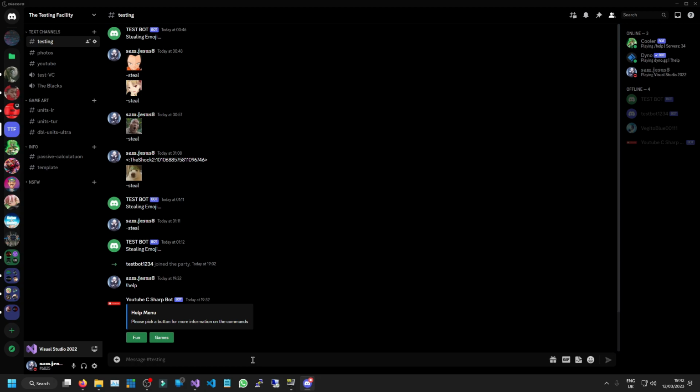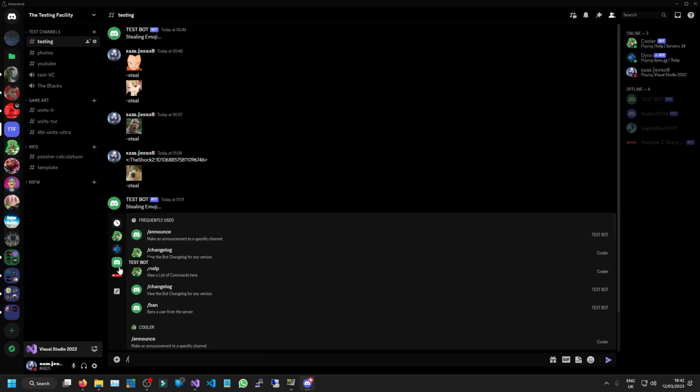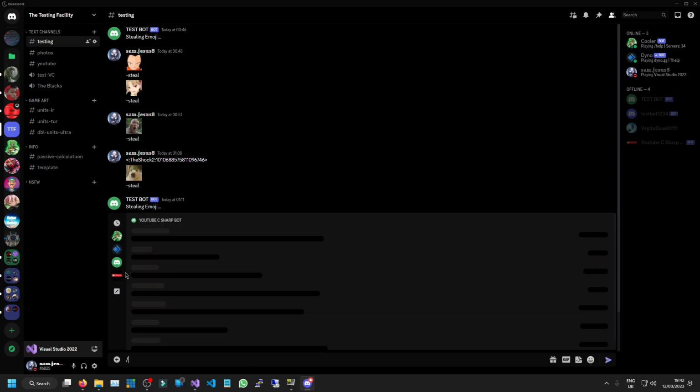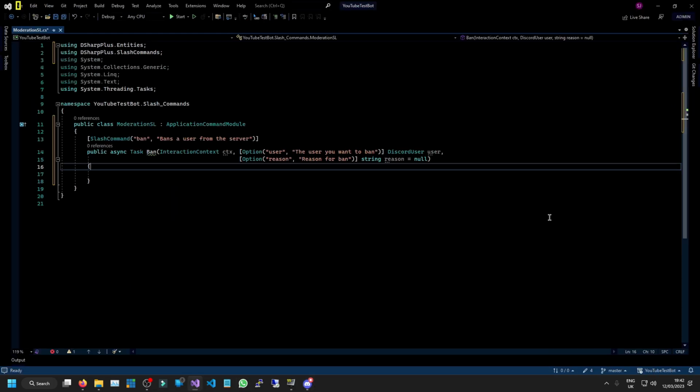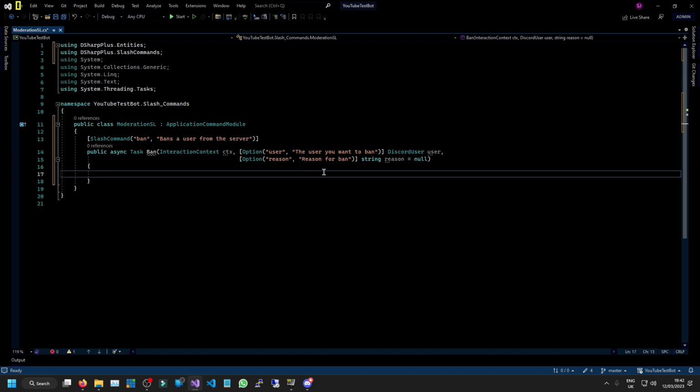So so far we have our basic slash commands, for example our poll, and all of these parameters have to be filled out for it to work. If I press enter, then it says I need to actually fill these out. So if we actually set it to null, then that means it's an optional parameter, meaning that we don't actually have to fill it out. And if we just press enter, it will still execute as usual. So we pretty much got that set up.